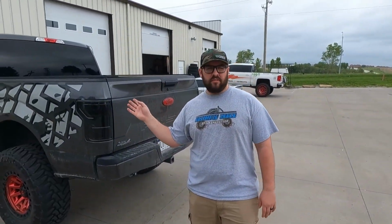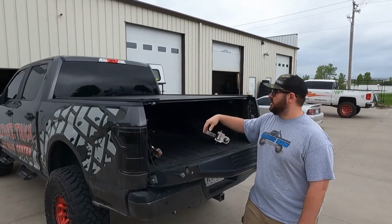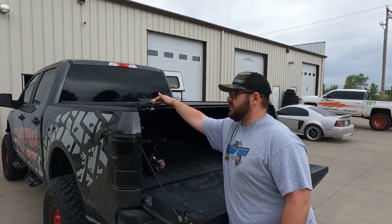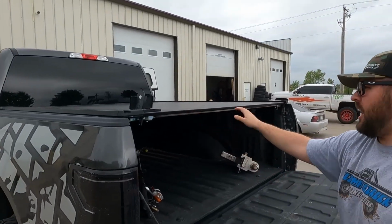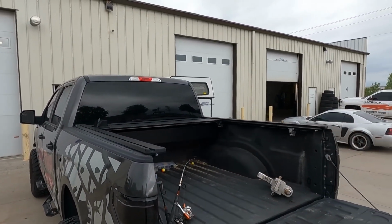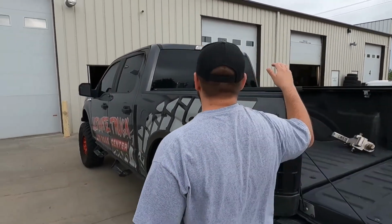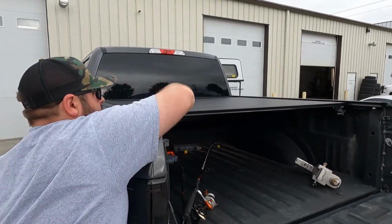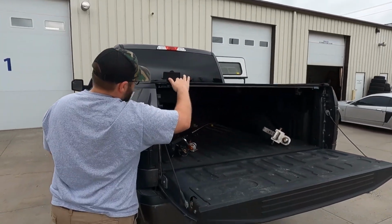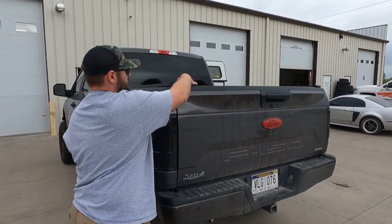So we're all finished with the ReTrax on here. Kind of show you a little bit how it works. You open it up right here, you got your lock, and then you got the latch system. Now it's unlocked, ready to retract. Rolls all the way up, nice and simple, real smooth. And then to roll it back up, locked back in place, toss that up, and do that.